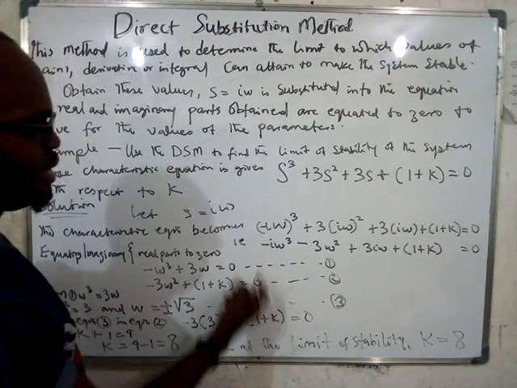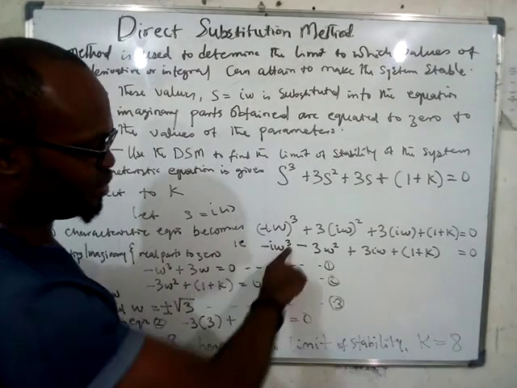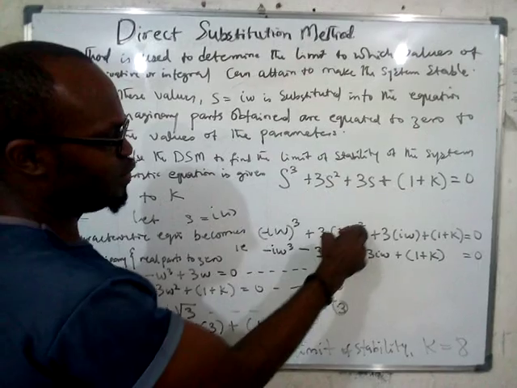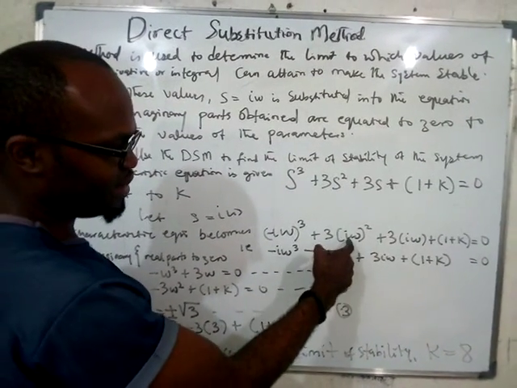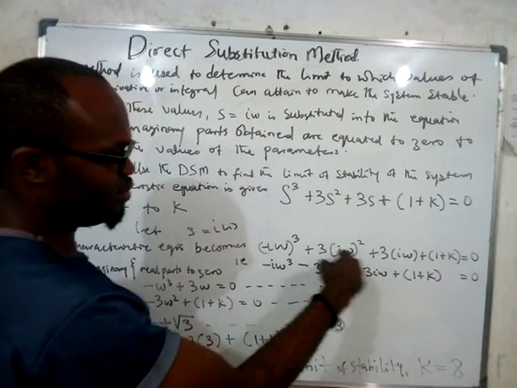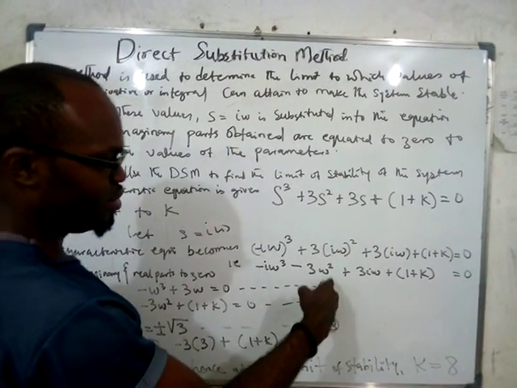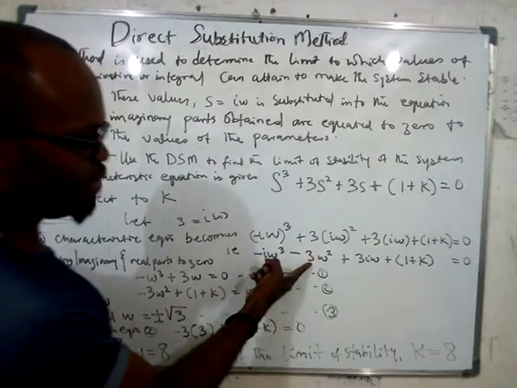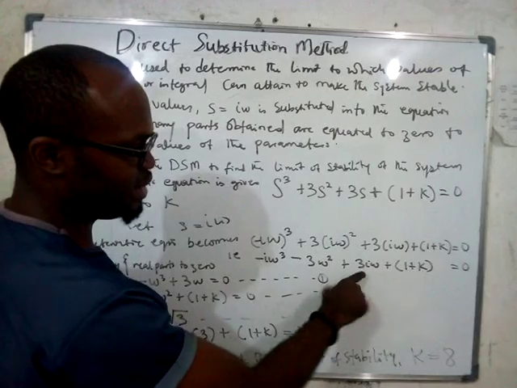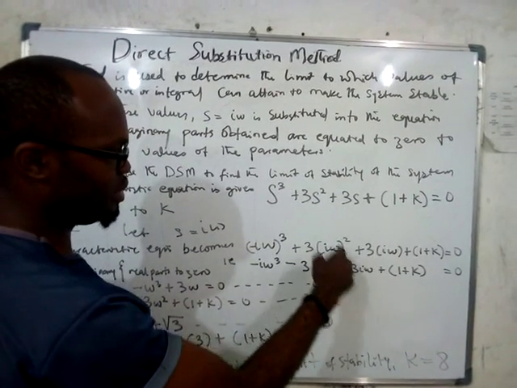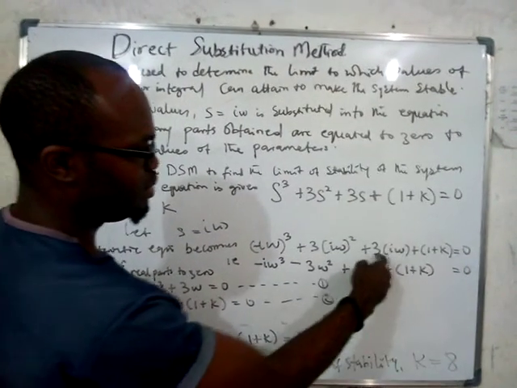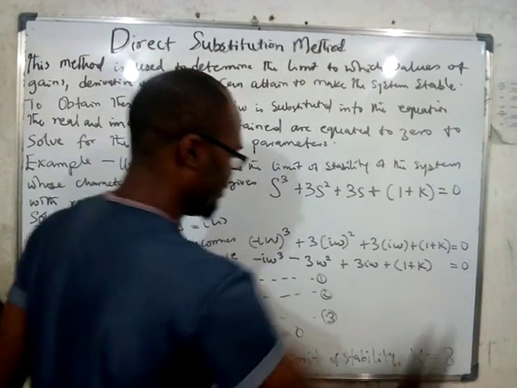So bringing this down now, you now have minus iw cubed because you have to leave this with this. Then when you have iw squared, for you to remove this i, put 3 in front of it. But whenever you have squared, know that you are changing it to real parts. So this becomes this, taking this out and replacing it with minus. This one you bring it like this because this is squared. Whenever you have even power, that's when you do this. So bring this down, bring this.